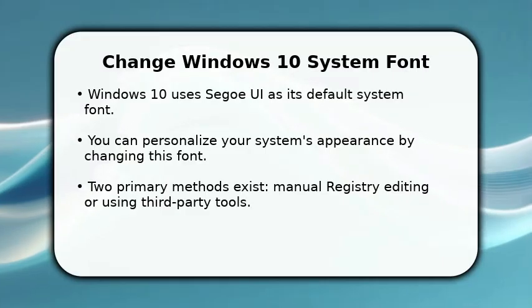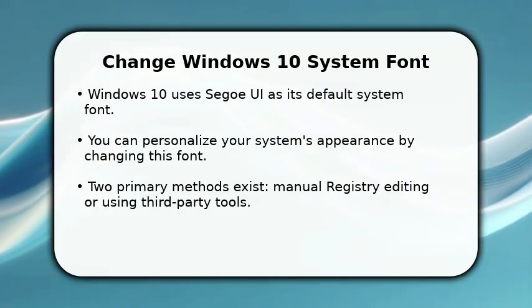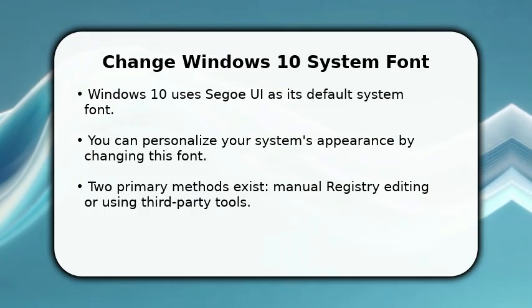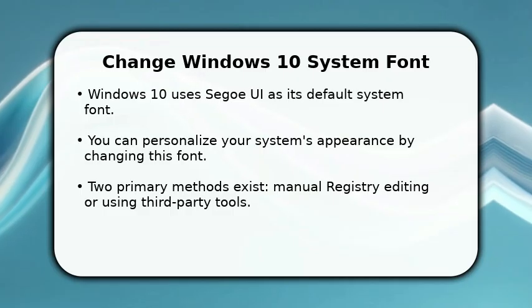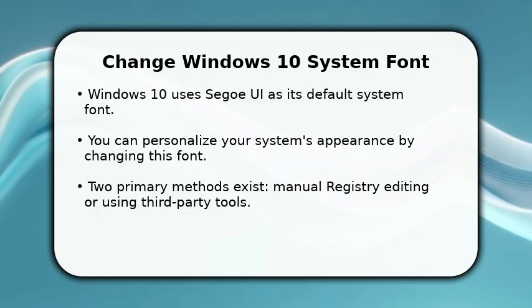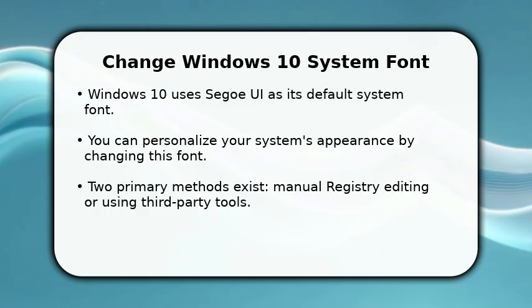In this video, I will explain how to change the default system font on Windows 10. Windows 10 typically uses Segoe UI as its standard font, but you can easily customize this to your preference. We will explore two main approaches: manually editing the Windows registry or utilizing convenient third-party applications.